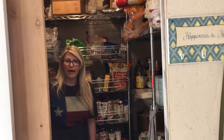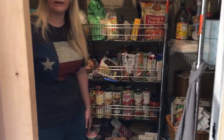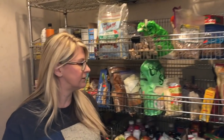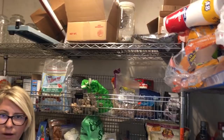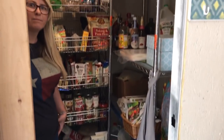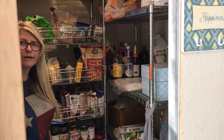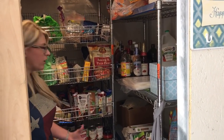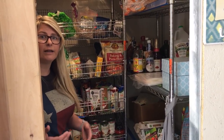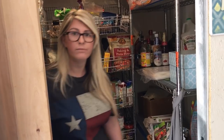So we're going to come over here to our pantry. It has been awesome. It's a 5x8. It fits our small deep freezer, which helps us stock up on our meats and different things like that. Overall, a functioning home has helped us to be healthier individuals. We're kind of on this health journey, this overall kind of purging chemicals and processed foods and just overall bad for you type things. We're trying to change our lifestyle, and this home has really projected us forward.